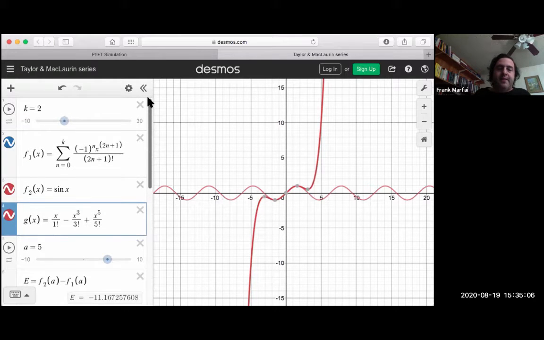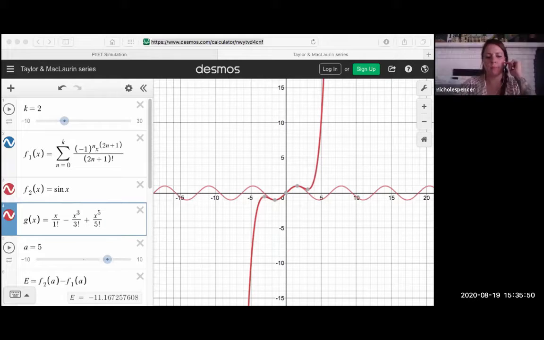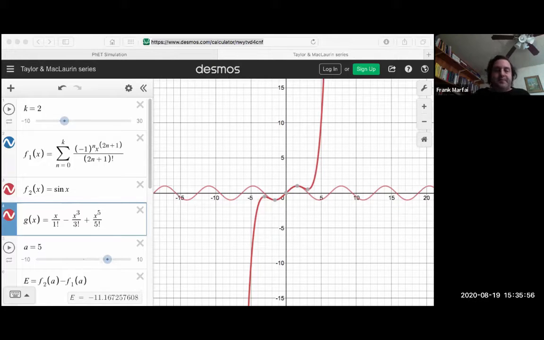So this is an example from calculus after they've learned how to write functions in summation notation. Now, do you guys want to play with it? If so, I can share the link that it goes to. And if you look at your chat window, that's the link to that particular series. Got it. So play with k and see what happens.